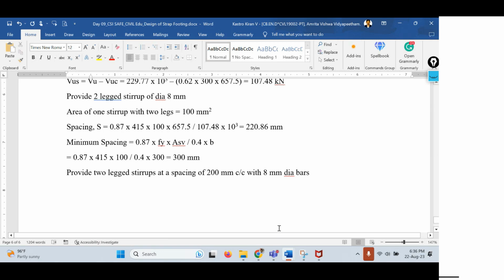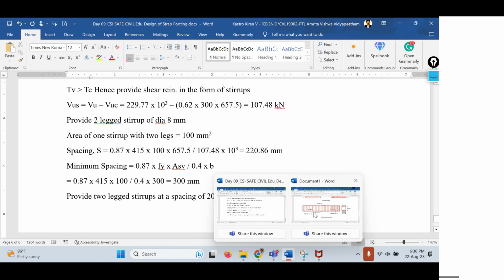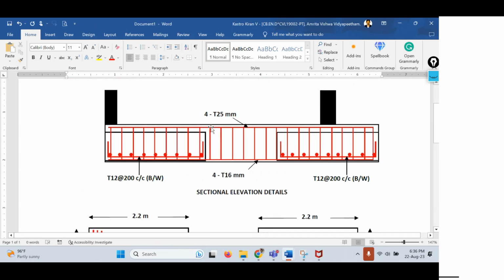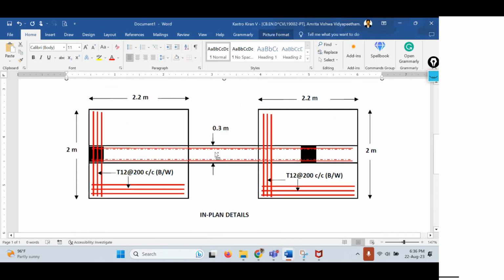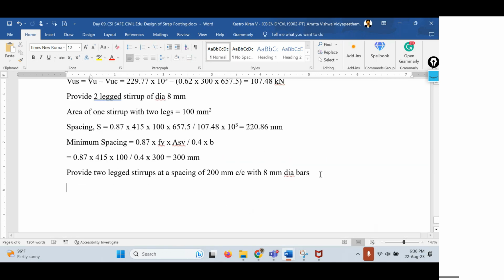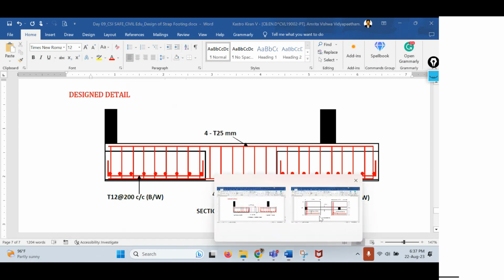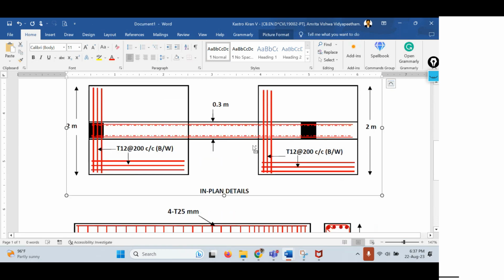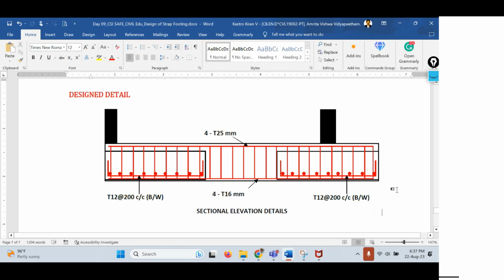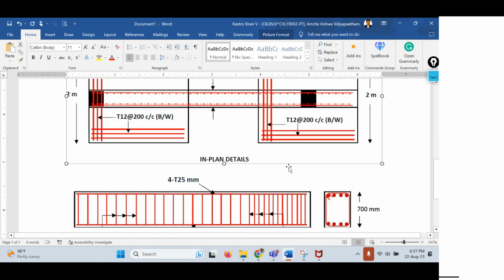So this is the entire design of the strap footing. So if you see, the reinforcement diagrams look like this. So let me copy all these diagrams. You can have a cross check later. Anyways, I'll explain these reinforcement diagrams once when we do the software calculations. Here we have to verify, however. So I'll explain this, but I'm just keeping it for your reference.